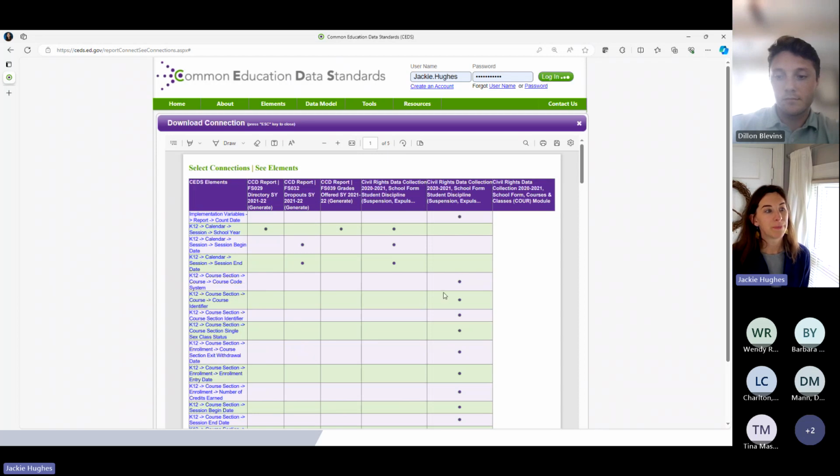If you had several connections, or someone new has come to your organization that's kind of taking over, you can go, okay, well, grab these 4 connections that relate to EdFacts. Maybe it's free and reduced price lunch, directory, and membership, and run this report, and you can see all the elements that are needed and where they overlap too for those EdFacts reports.